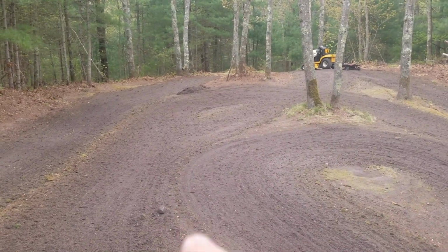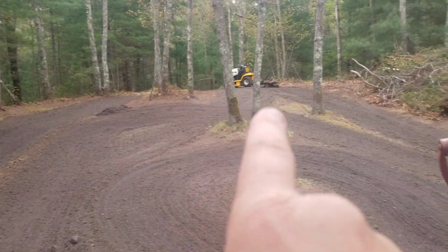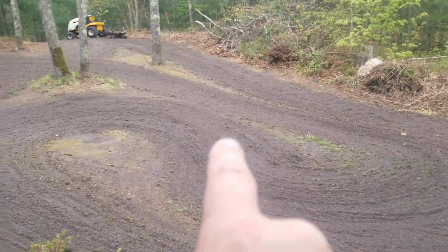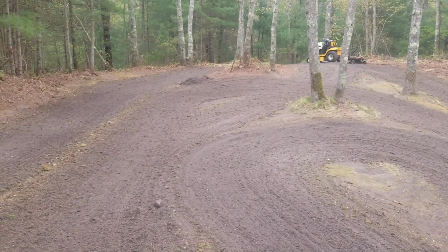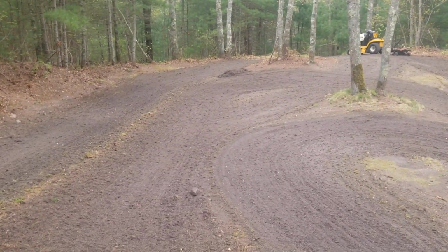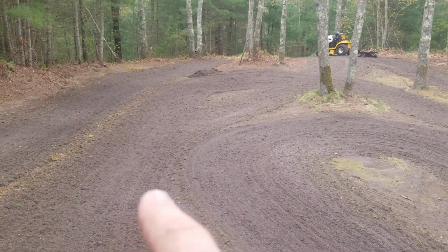Obviously, there's going to be all the dividers and everything in the middle. But you can come this way and loop around, and then come in through here, turn around, and then back out to that straightaway. Or you can short track it. Short tracking it will basically be doing almost like an oval, kind of like an exaggerated oval, or more like a P.